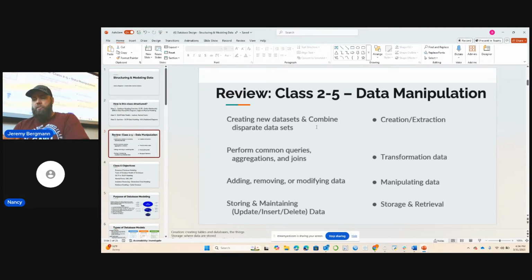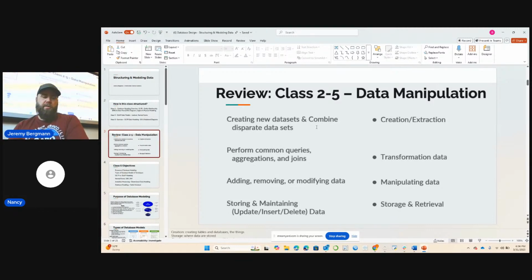And combining data, you learn that in class 4, being able to join tables together by some key. So you can really create a lot of new data sets and extract that data out of those tables the way you need using the SQL programming language.